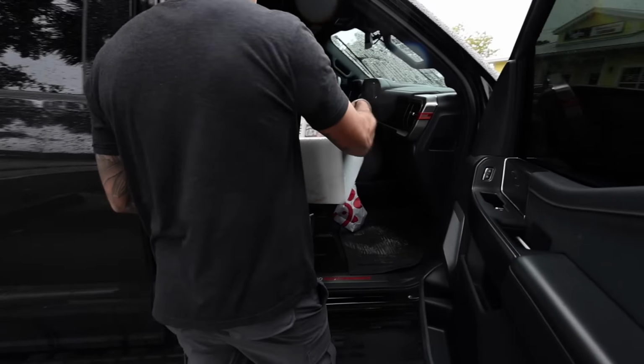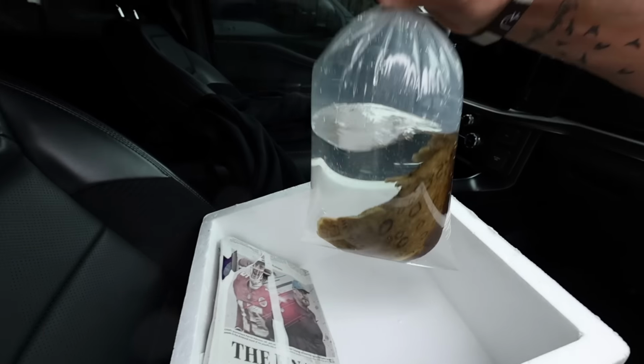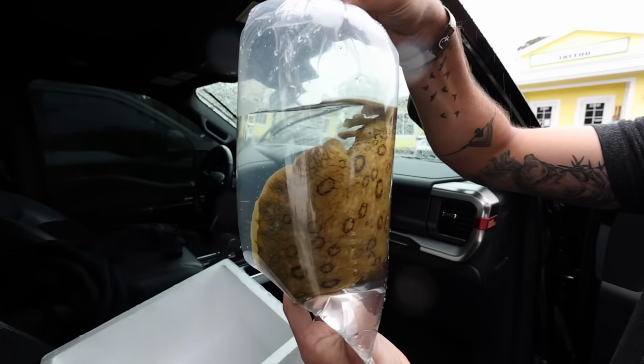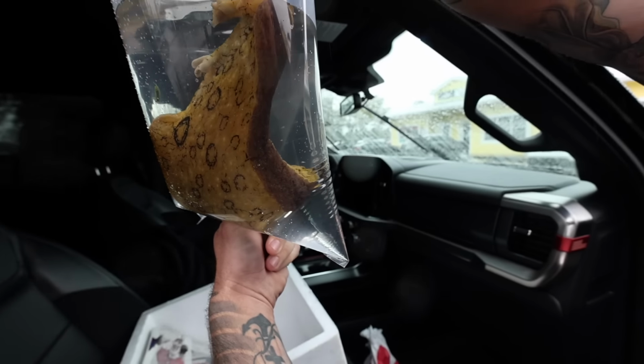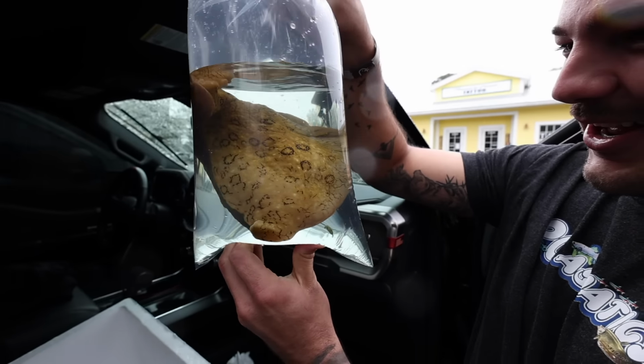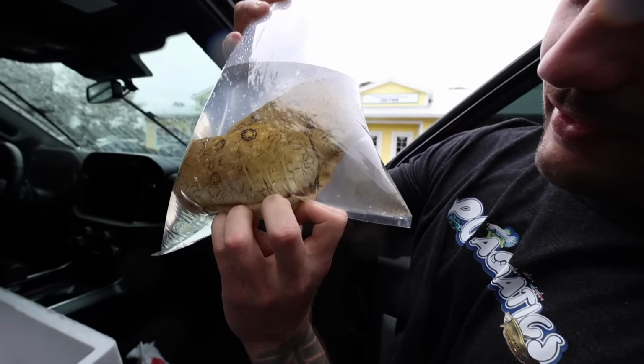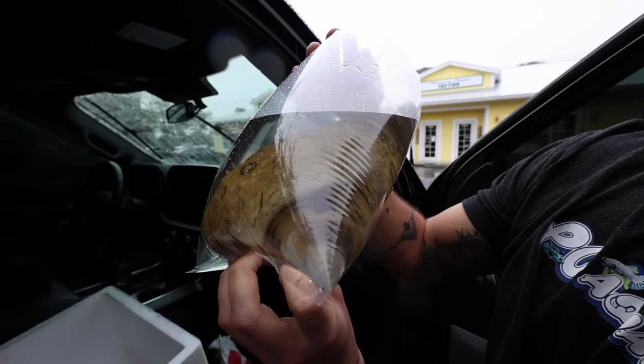There we go. Mia, I need to show you something. Mia, I got something that I need to show you. Look at that thing, dude. Look at the undercarriage. Ew, he's brown. Looks like a dookie. Whoa, what's that? That's like the backside of him. We're gonna really look at this thing when we get home, but... Look at that.